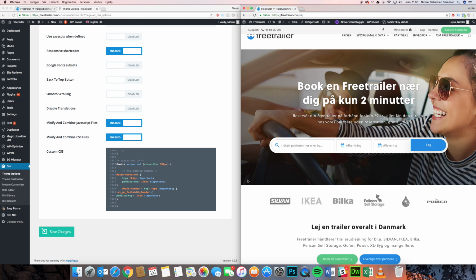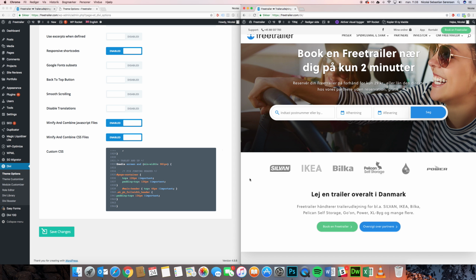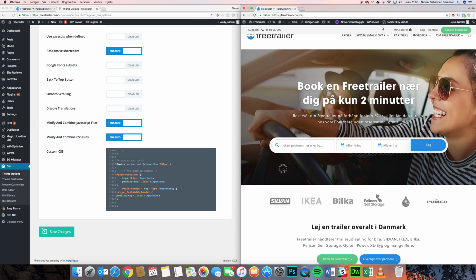Okay, so if you're new to using CSS and you want to change something, let's say we want to change a color, or we want square instead of round edges. If I want to change something, all I have to do is go to Chrome and press what I want to change.